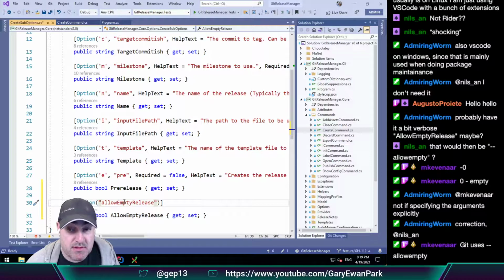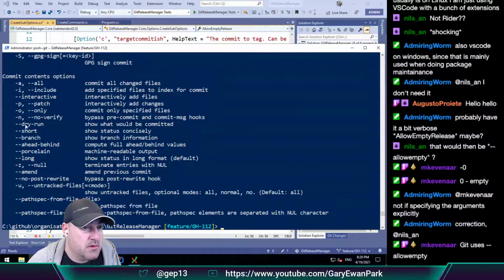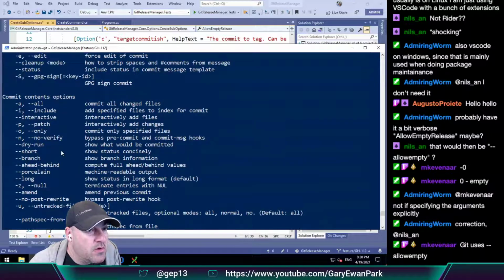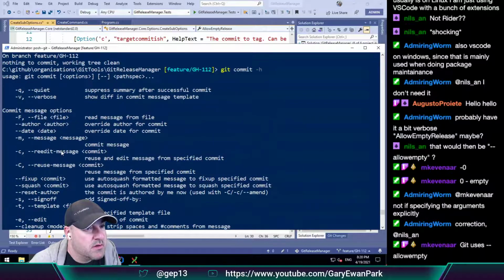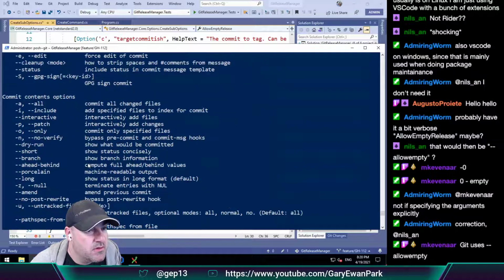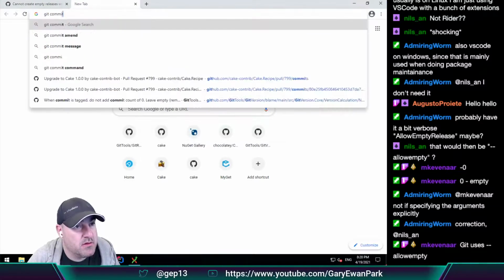Git does allow use empty, that's fair. Doesn't it? Yeah, it does. Git commit. Can't see it for looking. I know it is there. Include. Git commit.